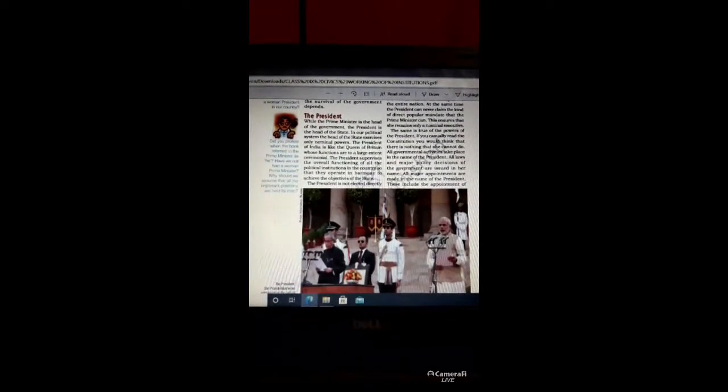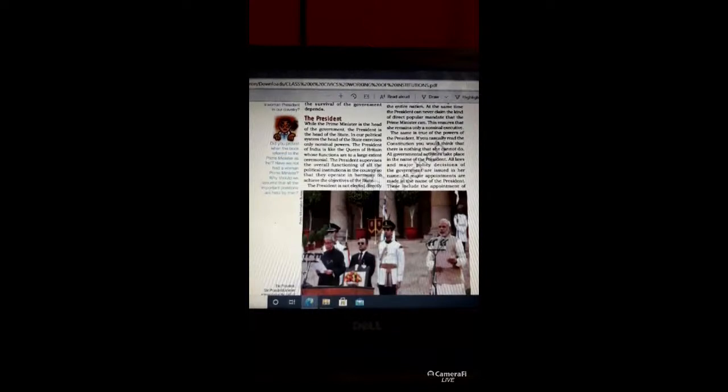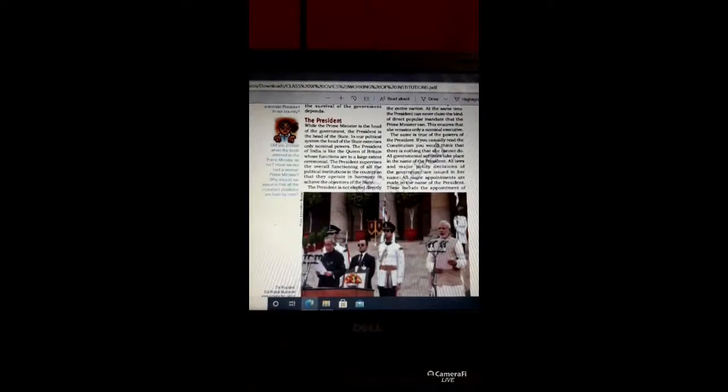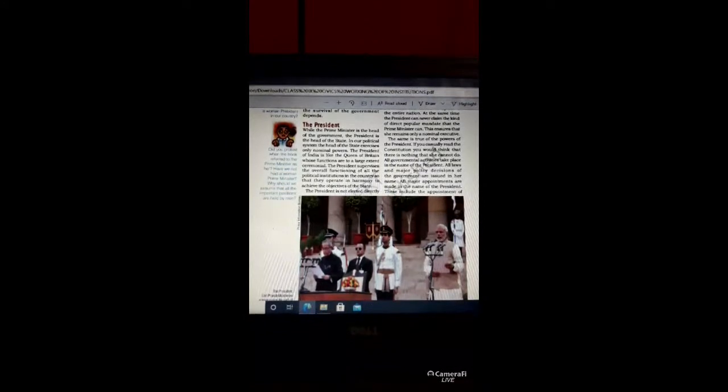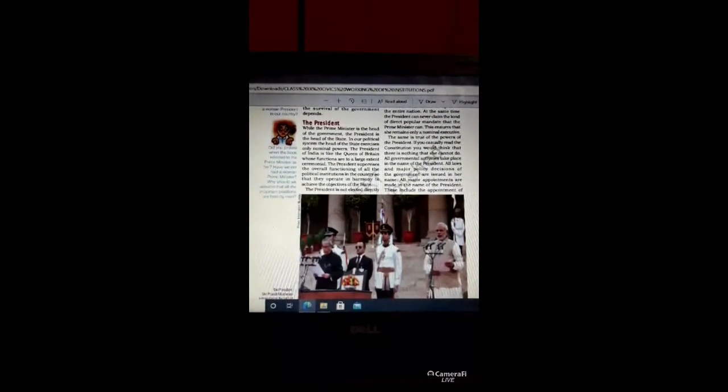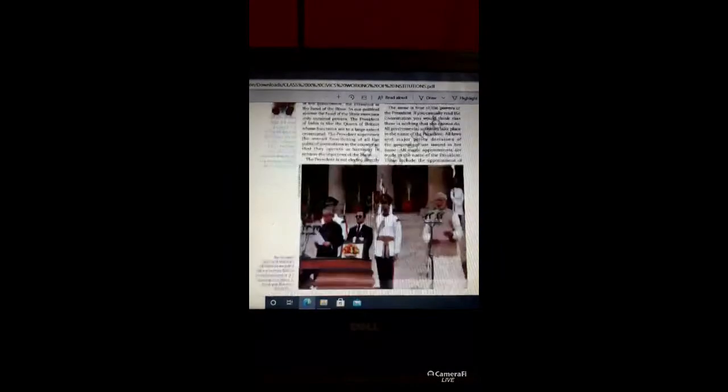So the President exercises all these powers only on the advice of the Council of Ministers. But when he is taking the decisions, who has given the advice? Council of Ministers. All this power he is getting, but he takes the advice from the Council of Ministers. The President can appoint the Prime Minister by his or her own will, but that also from the majority support. Now we have to move to our next part, that is the judiciary.